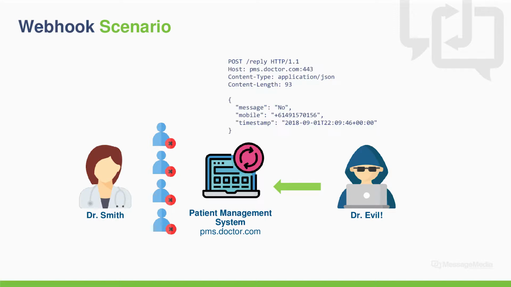And in a fairly benign example here, we're seeing that all these appointments are now getting cancelled because Dr. Evil is sending all these requests to Dr. Smith's system with the text in it: no. And Dr. Smith might be looking for the word yes or no, and if it's a no, she'll be cancelling those appointments, therefore not making any money that day. So fairly benign example there.